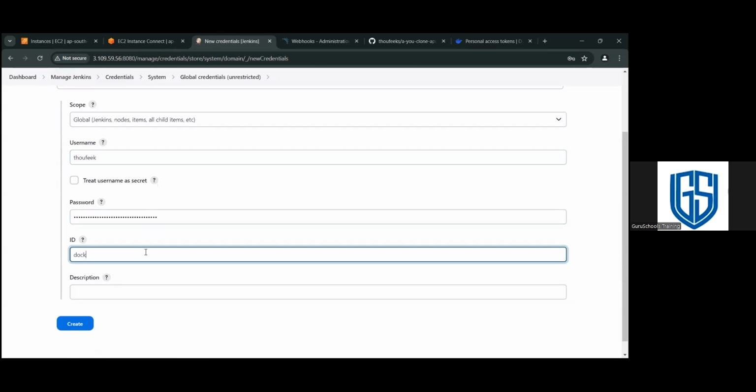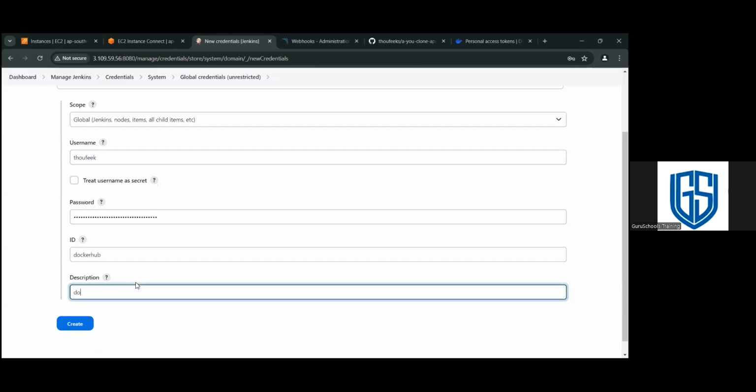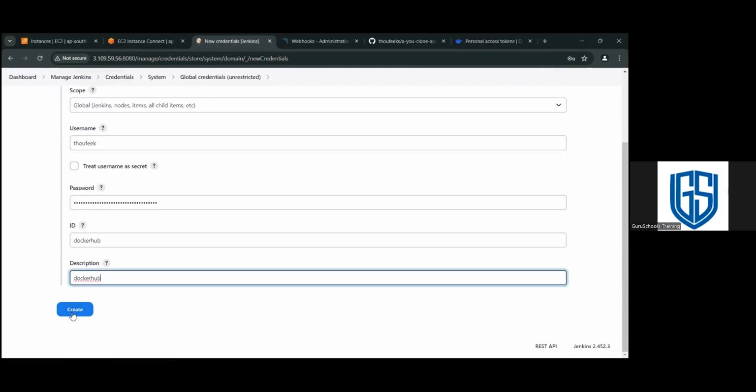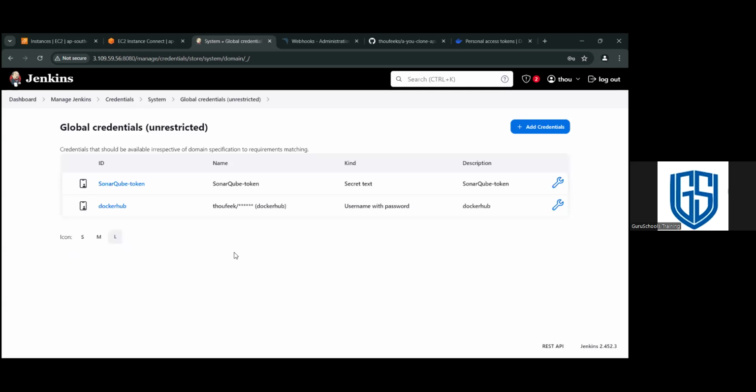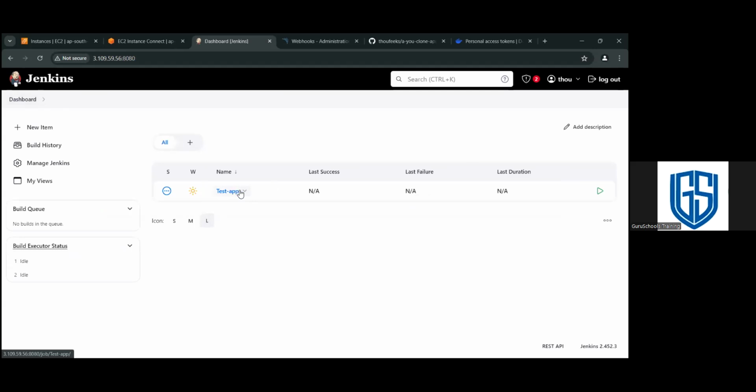Then the ID is Docker Hub. Then we can save, create. I think we can build.